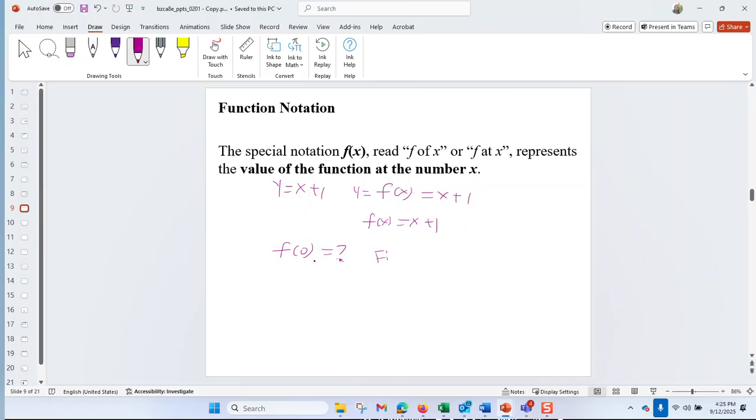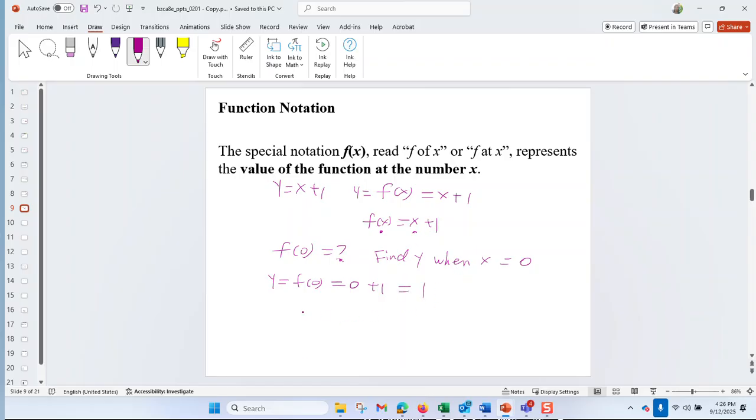So basically, if I write down f of 0, that means we want to find a y when x equals 0. The inside here is the x, so I want to find the y value when x equals 0. So y is equal to f of 0. How do I calculate this one? I will replace this x by the parenthesis, because this is f of x. Whatever I have an x, I replace by here. So this one will be 0 and then plus 1. You still have to plus 1 here, and then this equals 1.